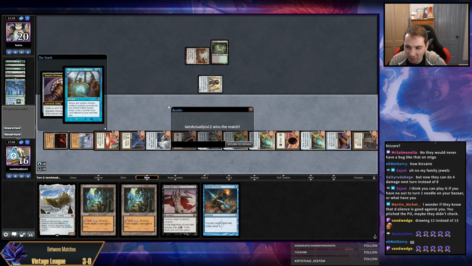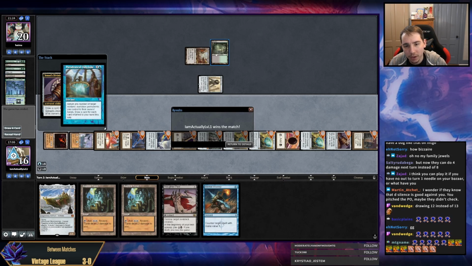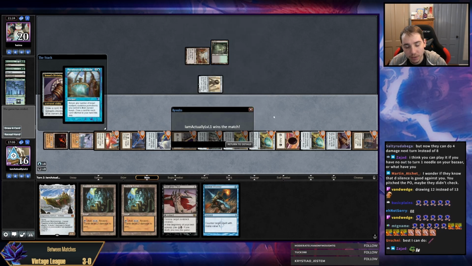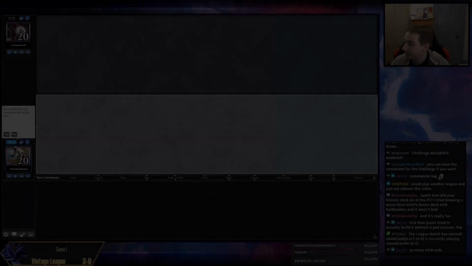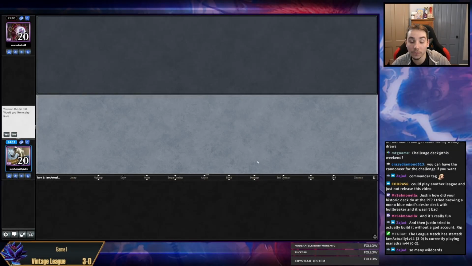I played that game a little greedy. I'm not sure how I feel. I definitely could have gotten Deafening Silence, and it would have made my life extremely difficult. But we got there. Deck is gas. Here we are, 3-0 so far with the Coveted Turtle.